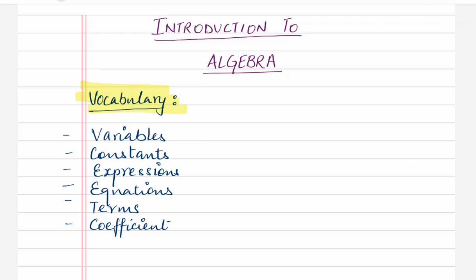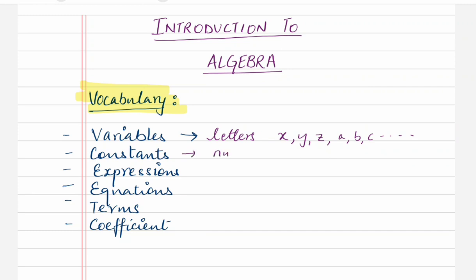We will often use the word variables, and variables means the letters that we use. So it's the letters that we use in our equations when we are solving the question. So it can be X, Y, Z, it can be A, B, C, or it can be any of the letters, right? Those are the variables.